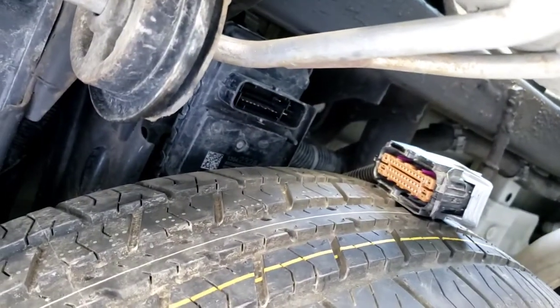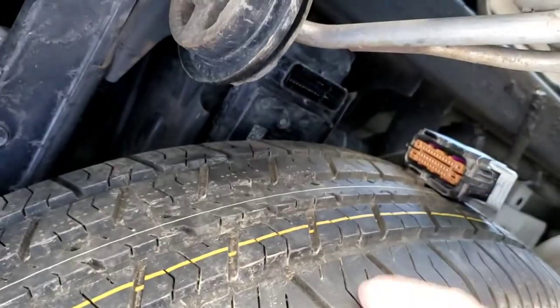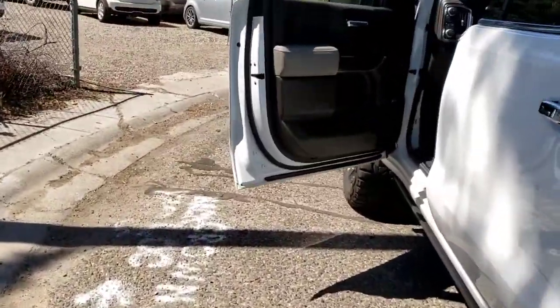I don't know if you can see it or not. My phone's about to die again. But we plug it in, it does it. And where's it at? It's right above this spare tire, right above this exhaust. So that's probably why that exhaust gets hot. So it's left unplugged.